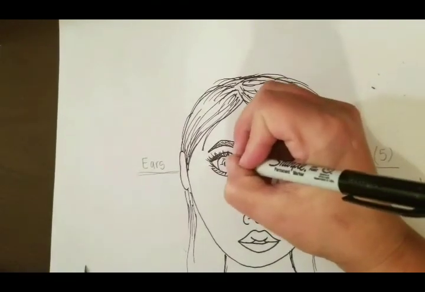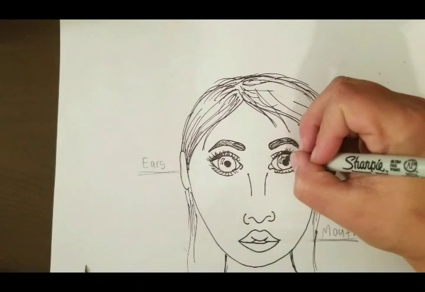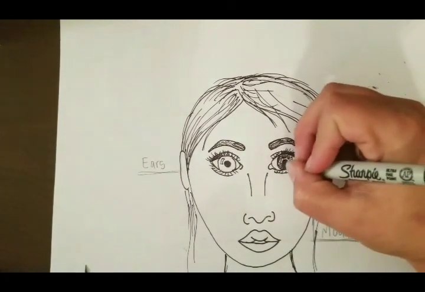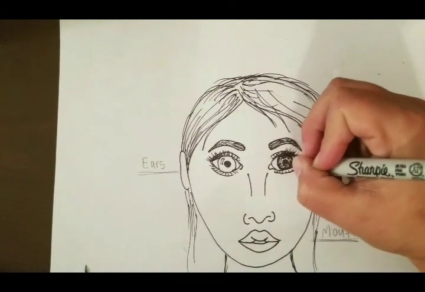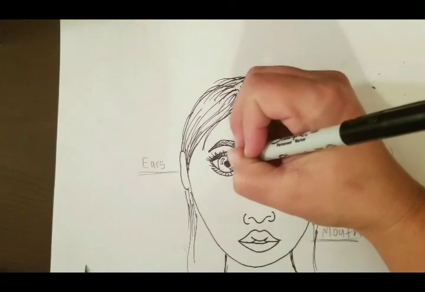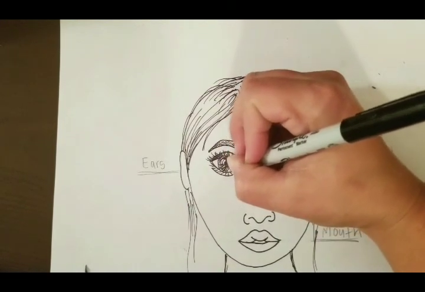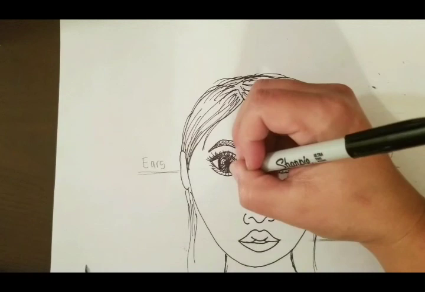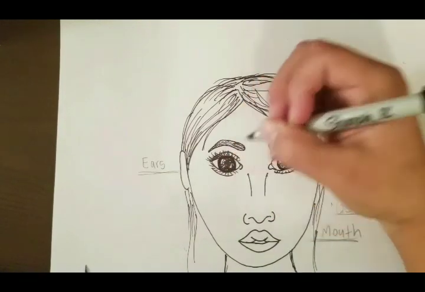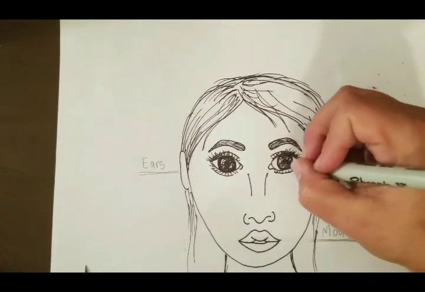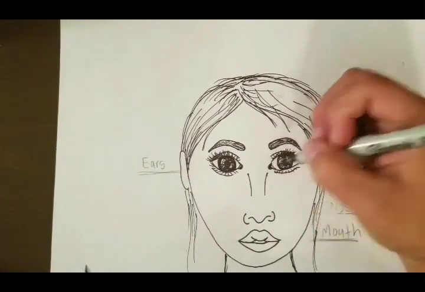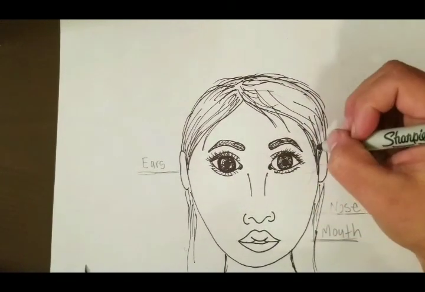I went in and added a few more details to the eyes, adding in some color so that way they look like actual eyeballs. What I did there is I made little dash lines towards the center of her eye, towards the pupil. Using my marker and just as I went around in the circle, they just angled with that circle. I just made them a little bit darker along the edge on the outside of the iris.